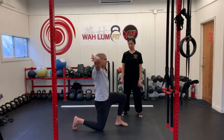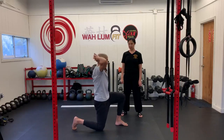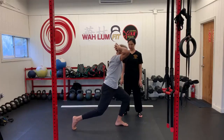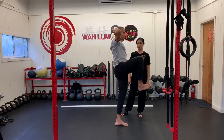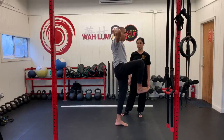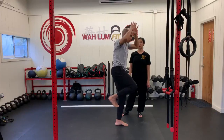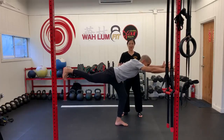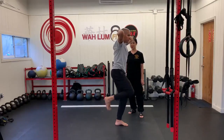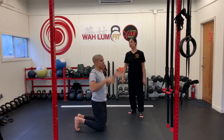Then we test balance more by rotating the opposite elbow toward the forward knee. Now transitioning — this requires leg strength — coming up into a high knee, what we call golden chicken. I like people to practice dorsiflexion, flexing the toes towards the shin. Then test balance even more by reaching the opposite elbow toward the knee, then reaching forward into a single-leg deadlift. Coming back up to high knee, then reversing — opposite elbow, stepping back with control, opposite elbow, and back to the starting position. Then do the opposite side.